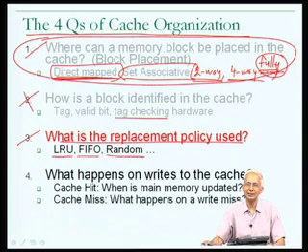And that problem is eliminated in the case of caches by using these more restrictive mapping strategies, partly in the interest of making the lookup fast. Since we want the cache memory to operate fast, we restricted the mappings, the different places in the cache where a main memory block could be present. And the consequence is that the replacement policy becomes a little bit easier to make, because there are fewer alternatives of what could be replaced. As we saw in the case of the two-way set associative cache, only one of two cache blocks need be considered for replacement, unlike in virtual memory where potentially any physical page would have to be considered for replacement.